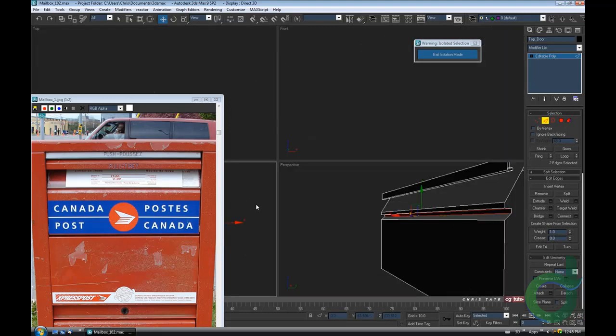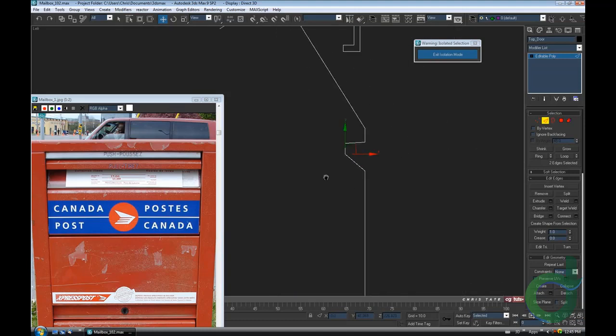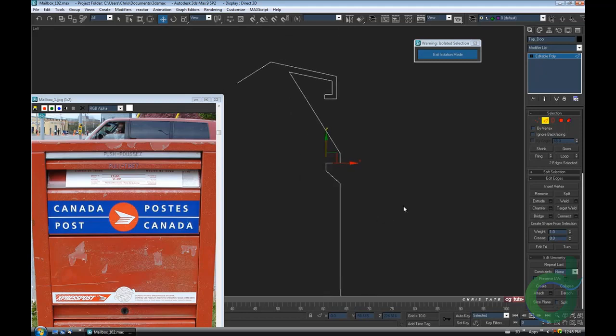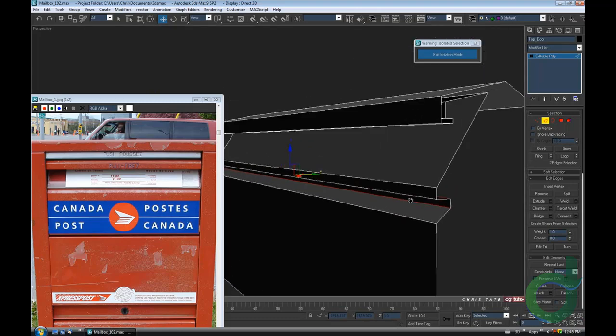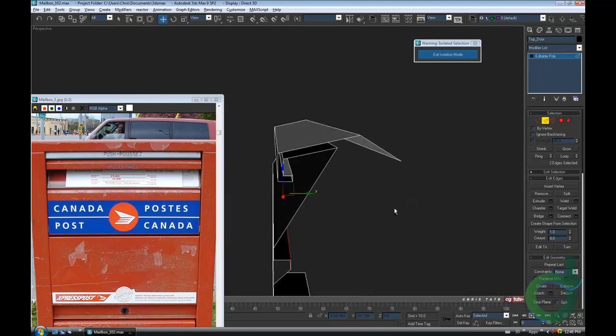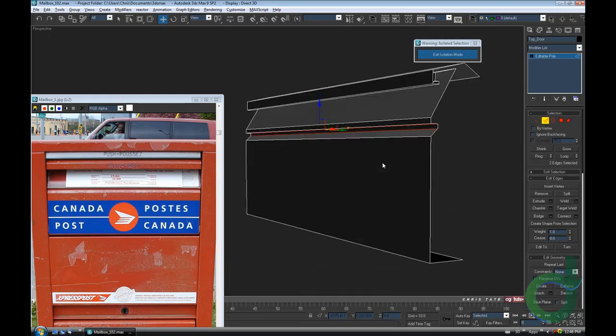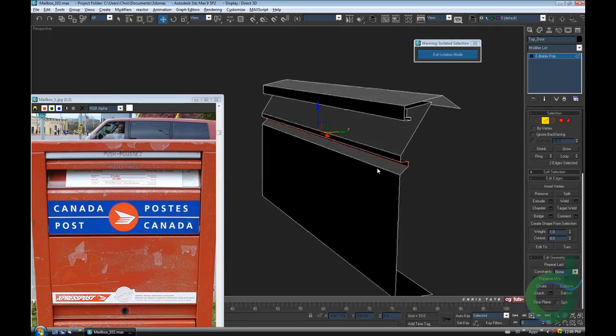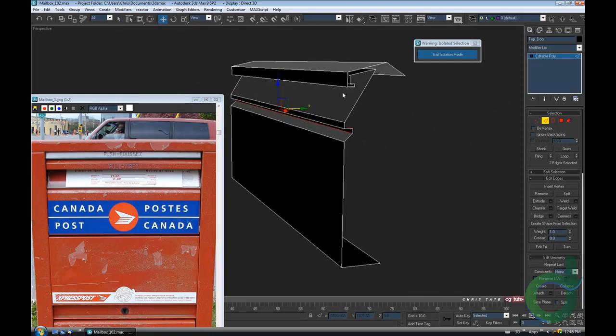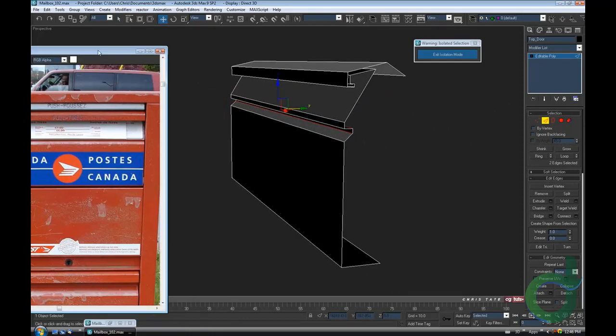Alright, can always check in the left view. So I'm just going to move them up, I think. Just like that, okay. And this might not be exact to the reference, but that's okay. We'll round over some of the edges after we get them where we want them. Alright, just looking up at the top here. That actually might be okay, just like that. You can play around with it if you want to fine-tune it more, but just for the sake of speed, I'll just leave it like this, and we'll start rounding over some of the edges on it.